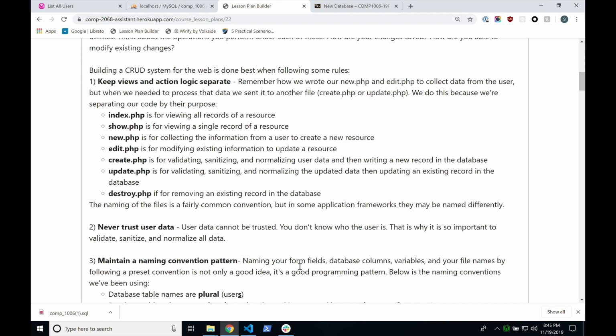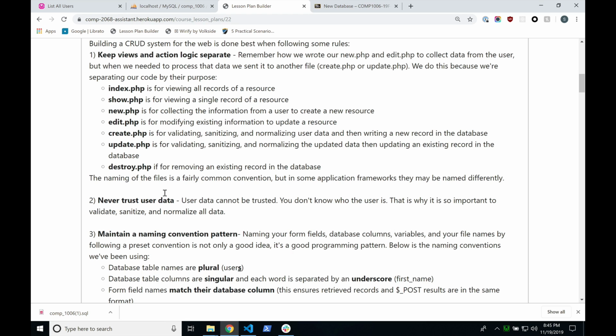I have 4 view files, which is index, show, new, and edit. And then I have 3 action files, which are create, update, and destroy. The only difference between those types of files is that our view files actually show something visually to the user, right? You have a form that you can actually look at. Whereas create, update, and destroy, the user doesn't actually see anything and they get redirected from that page anyway. So they don't actually see any output from that page, right? They're non-outputting pages.